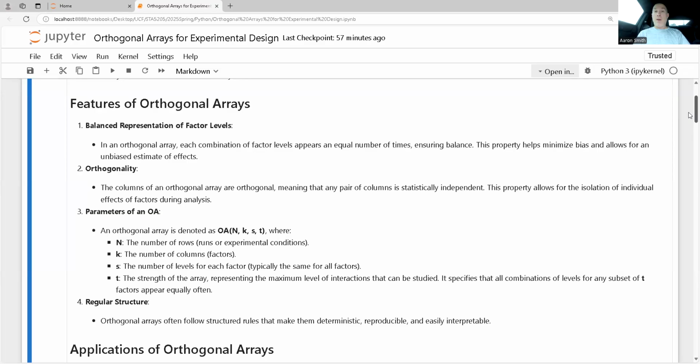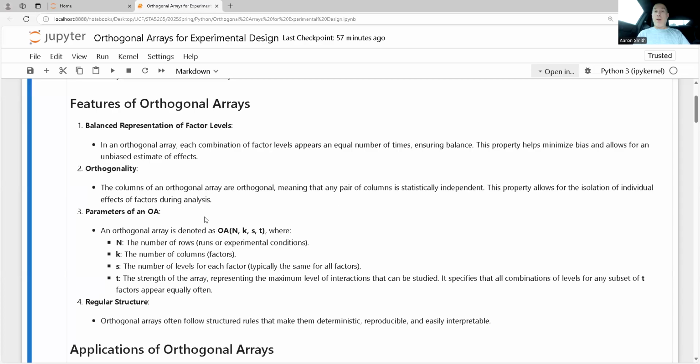This property helps minimize bias and allows for an unbiased estimate of effects. Orthogonality, so also perpendicular, zero correlation, is a byproduct of this. The columns of an orthogonal array are orthogonal, meaning that any pair of columns is statistically independent from each other. This property allows for isolation of individual effects of factors during an analysis.